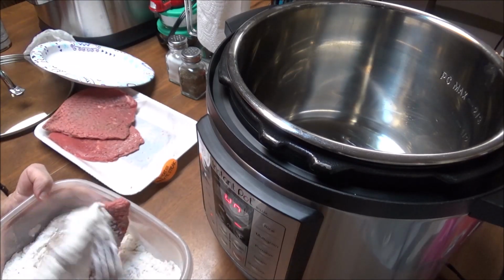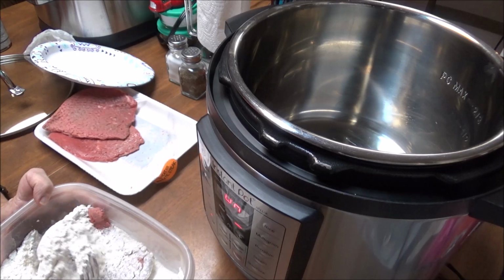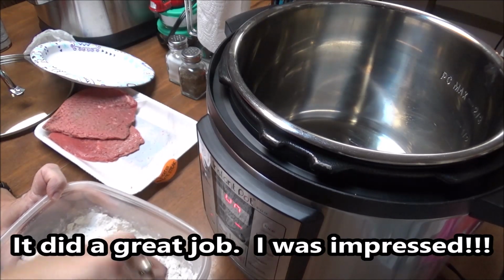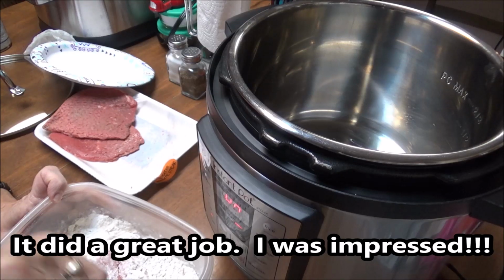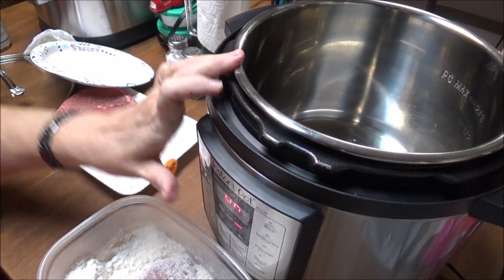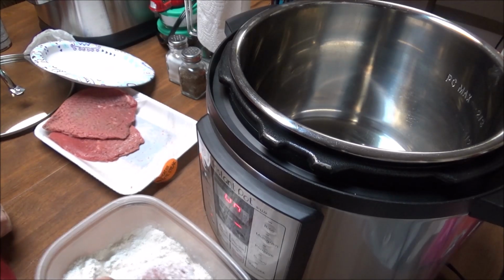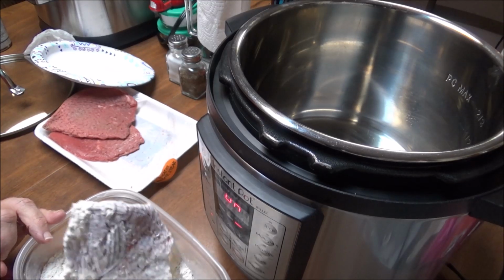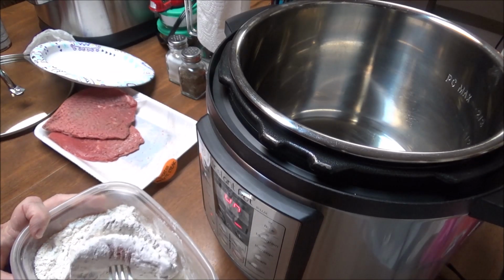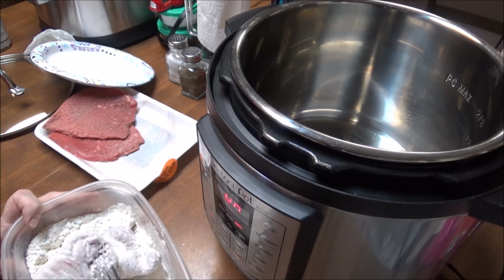And then I'm going to use my Instant Pot as a slow cooker for the first time. I've never used the Instant Pot for a slow cooker, but I'm going to try it and see how it does. I'm hoping that it's going to cook these pretty quick. While I've got the cube steak in my Instant Pot Gem, I'm going to fry some potatoes and onions. It's just me here tonight. I haven't used this Instant Pot Gem to fry anything really. I've seared in it, but I'm going to try doing some fried potatoes and onions in it.